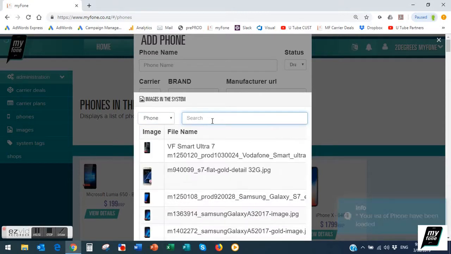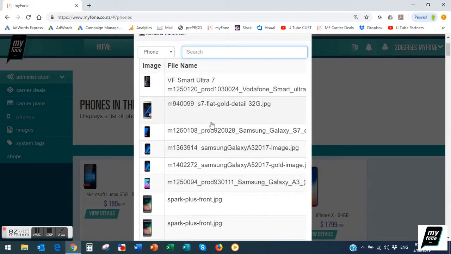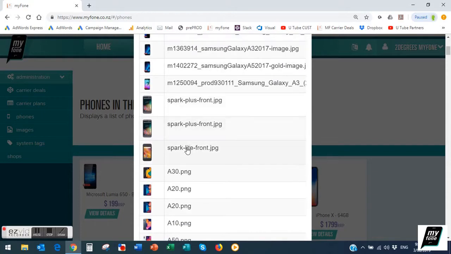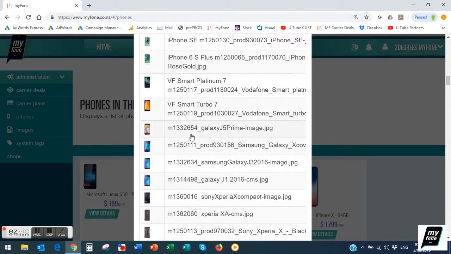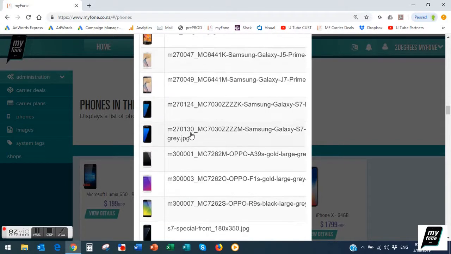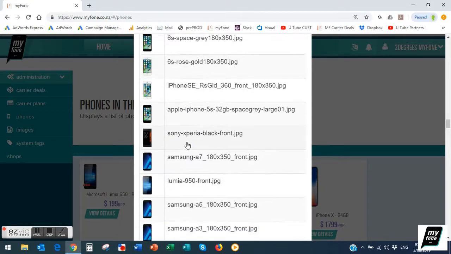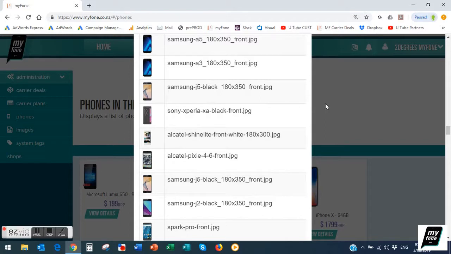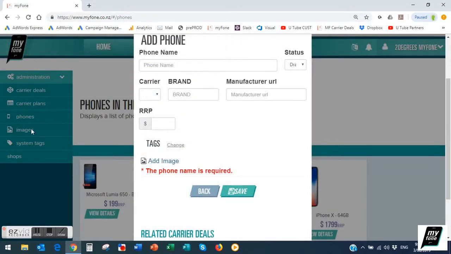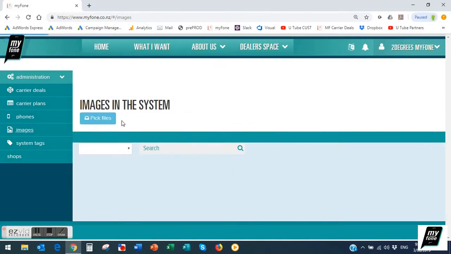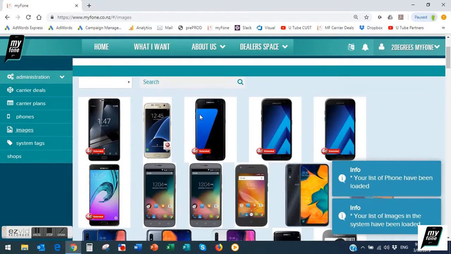Then we'll just click in there, it'll bring up all the phones. At the moment, we're in 2 degrees, right? It just brings up all the handsets from the images, which is sort of cool, I suppose. It doesn't really matter at the end of the day. But they do have different images for the same phones at different telcos. So maybe in the future, certainly I don't think we need to do it now, but maybe we need to somehow tag images as we load them up here to telcos. It's not a biggie, I wouldn't worry about that now, but in the future.